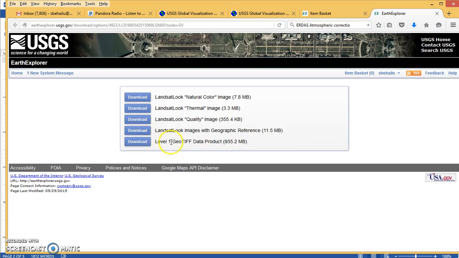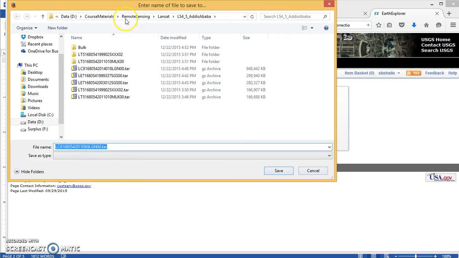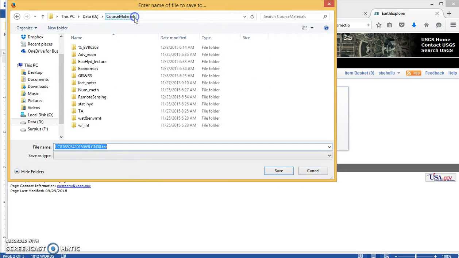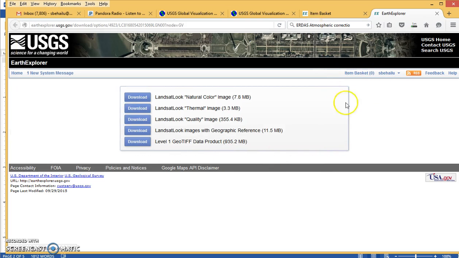For our purpose, if you are looking for image analysis of different bands, in that case we are going to go for this. Then you download, and you save it to whatever folder you are looking for. Let me save it here. So that's saved.